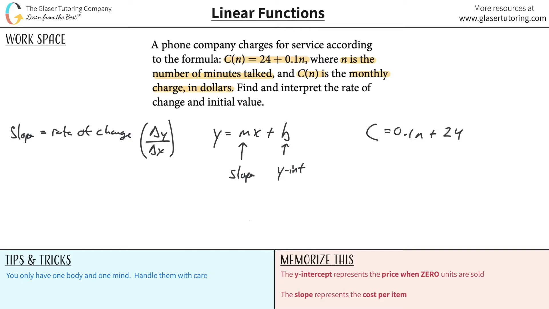So what I realize now, since I lined it up perfectly, I realize that my m value here is 0.1. That is known as the rate of change. And that's also going to represent the cost per item. Now, what's the item in the problem? What are they selling or what are they charging you for? Well, they're charging you for the number of minutes. So this represents now the cost per minute.